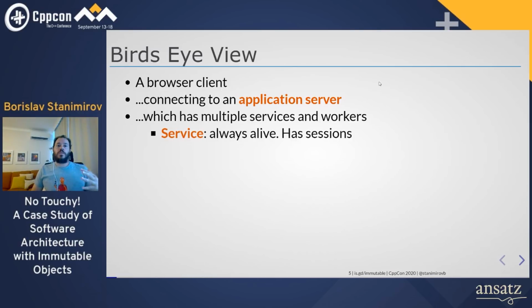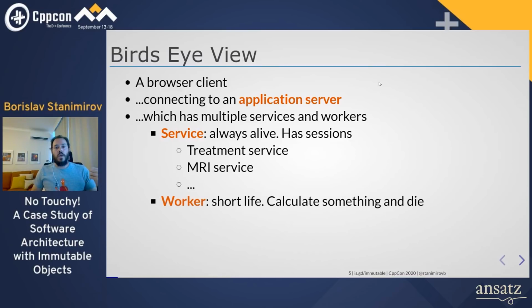workers. A service is some kind of a process which runs for, I guess, the entire lifetime of the server itself. And in order to communicate with the service, you create a session to the service and then communicate with this session. And you can destroy the session, then you stop communicating with this service. An example of this is, say, the treatment service that you just observed. There's an MRI service which connects to the actual MRI. We have, I said, a data service which connects to the database and allows us to get and store different objects.